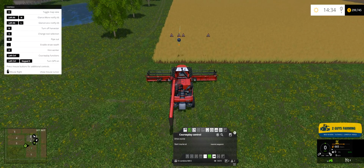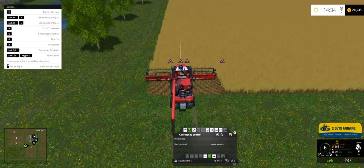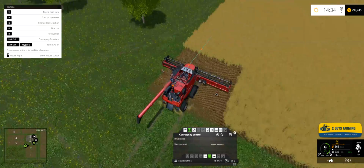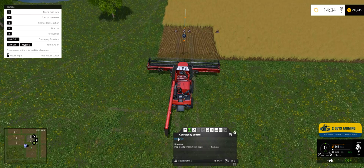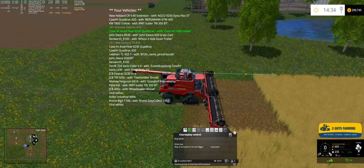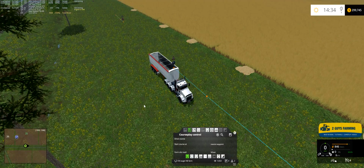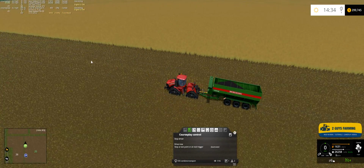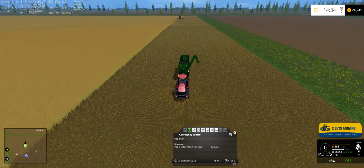Turn off enables swath. I don't want that. So I'm just going to do the first one here because it likes to start in the field a little bit. Okay, so where are we here? Yeah, still haven't filled because we're 64%. Where's the harvester? Okay.